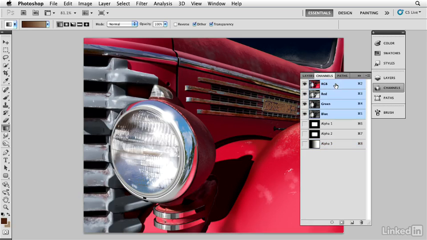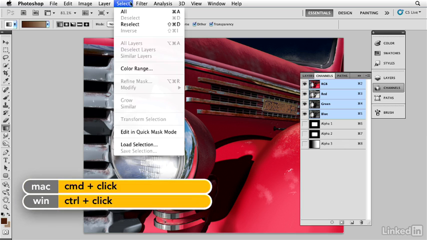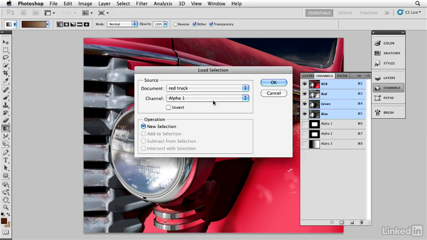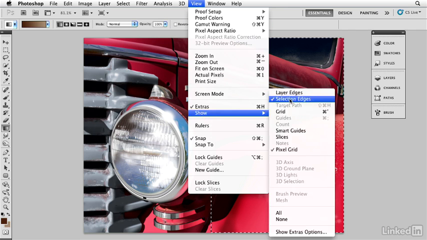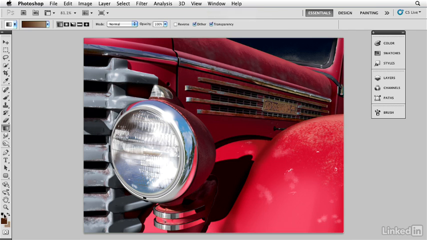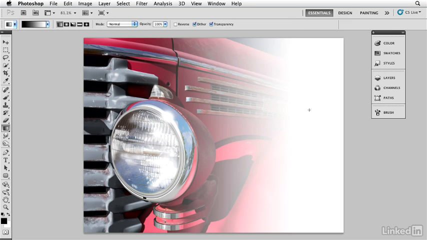So when I go back to my artwork, and I load that channel, I can load it by command clicking here, or just coming up here and saying load selection and choosing that particular channel, which in this case is number 3. Click OK, and you see the marching ants from the 50% gray over to the white. The entire image is in fact selected. I'm going to just hide those marching ants so you can see the effect that it's going to have. So now, I'm going to return my colors to black and white so the canvas is white. And I'm just going to hit the delete key. Notice that the right side has been deleted 100%, the left side has not, and it's gradually deleted through the grays. Let me undo that.